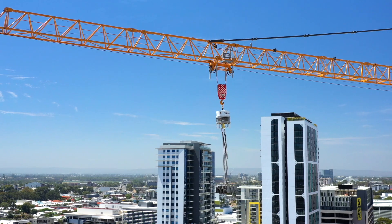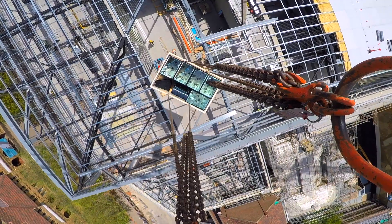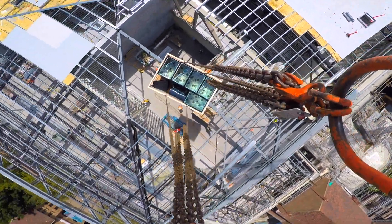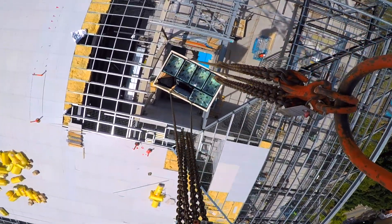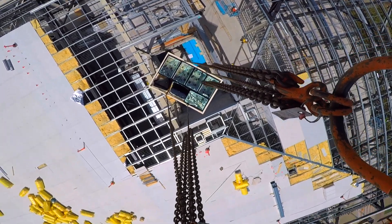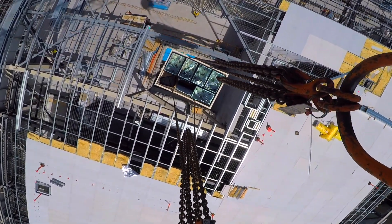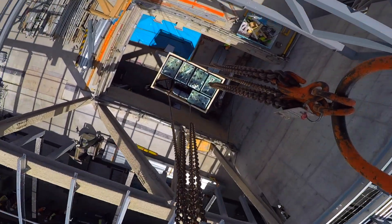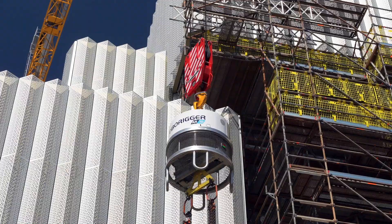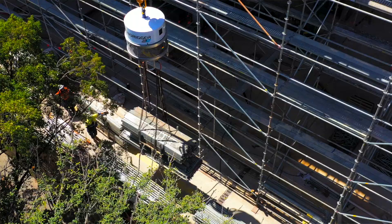Initially when RoboRigger came to site we thought it was going to be very specific for large loads that were difficult to manoeuvre or tight spots, which it's definitely good for, but we've also been using it day to day for all our loads. It's really good having that manoeuvrability — being able to move it exactly which way you want it to go. You can orientate the load so that it doesn't swing out over public space, and keep it in line with the boundary and within the boundary of site. The crane crew has really enjoyed being able to lock that heading or orientation before dropping it down to ground.